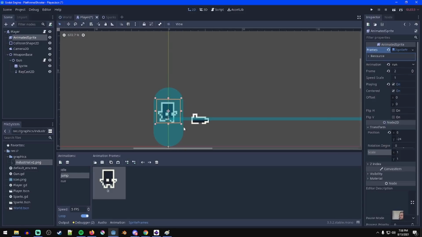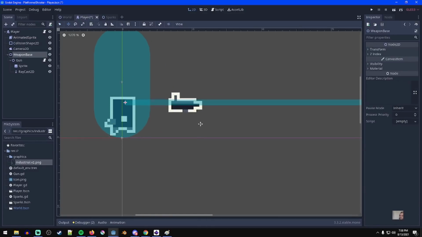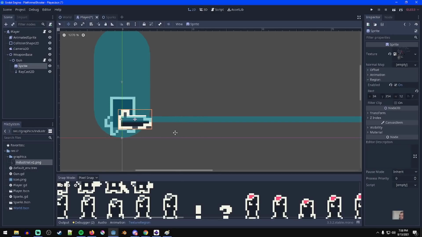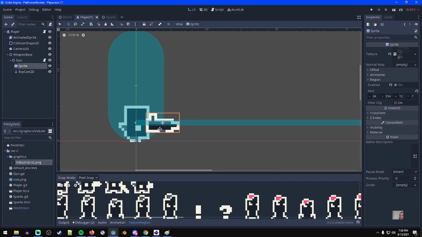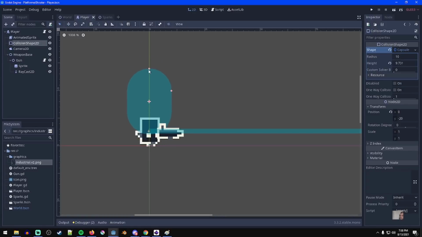So then you can just move the animated sprite down, and move the weapon base down to be on the new position. I'll move the gun sprite over, somewhere like that. And then I'm going to change the size of the collision shape to match the new size of the player.